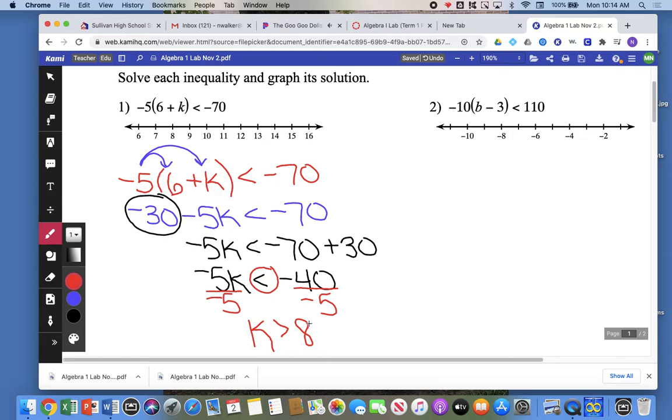So now we have to ask ourselves with graphing, is this an open circle or a closed circle at 8? It is open. We only fill it in if it's or equal to. This one is just greater than, so it's an open circle. And we are talking about numbers that are greater than 8. So is it 6 and 7 or is it 9 through 16? Which ones are greater than 8? Look at the number line. Which ones are bigger? 9 through 16. We're shading to the right.